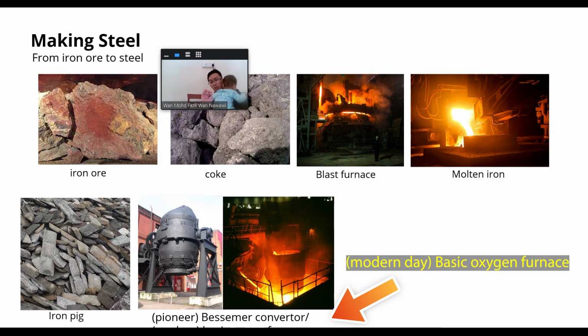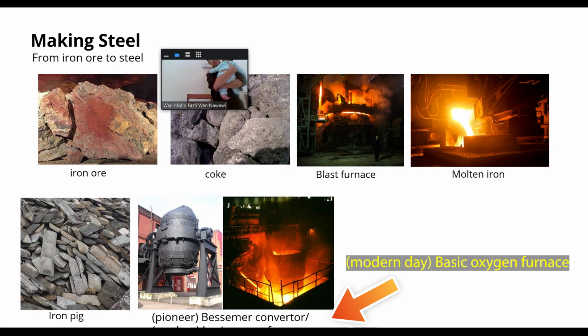So the Bessemer converter is basically where they put the iron peak inside the Bessemer converter, and then they blast the air at the bottom. It's the same idea as the blast furnace, but the difference is that in the blast furnace they add coke, they use coke plus iron. In this Bessemer converter, they don't use coke. They just use iron peak, because inside the iron peak there is already carbon. So they use the carbon inside the iron peak as a fuel to melt this. That is what we call the Bessemer converter.